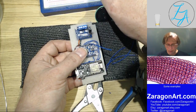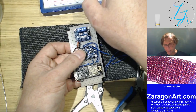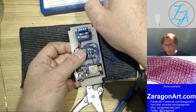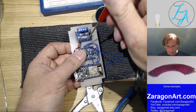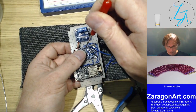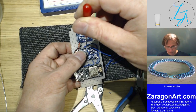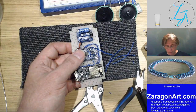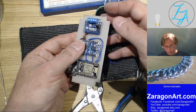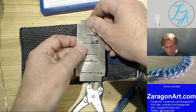Okay. Right. So I just noticed on the prototype, which is on the breadboard in front of me, there's a pin there, this one, which is wired to the ground for some reason. It probably puts this chip into a particular mode, so I'll need to wire that one as well. So I've got five wires to do on this.